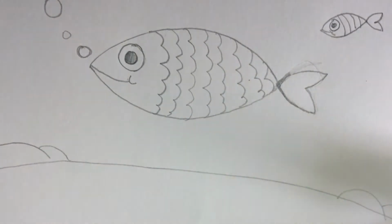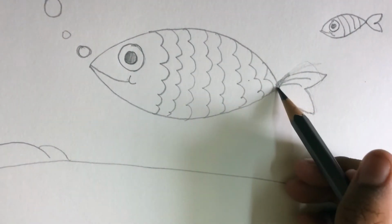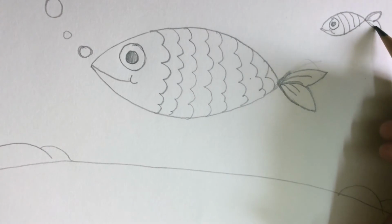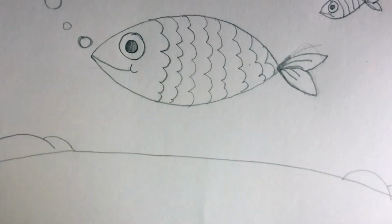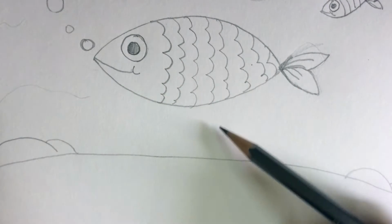Yeah guys, so for the tail I'm just drawing some lines like this. And for the tail I'm just drawing lines here. So now I'm gonna draw water lines. Just lines over here. You can make it dark if you want.